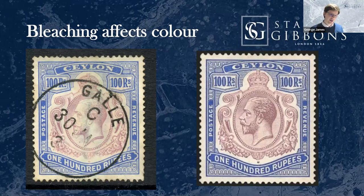The bleaching affects the color in almost all cases. You've got what the stamp looks like — nice, fresh mint — and on the left you've got this completely faked one. Revenue stamps of Ceylon will often be canceled with a green crayon. Depending on your screen size, you might be able to trace just the very faintest trace of that green crayon going vertically up past the king's ear. The other thing to spot is the vignette and the royal portrait are completely the wrong color — very faded, very washed. That's purely because of the chemicals used to remove the green mark. That is a big indicator for mint stamps: if the color's not right, the impression's not right. It looks very strange under ultraviolet light.